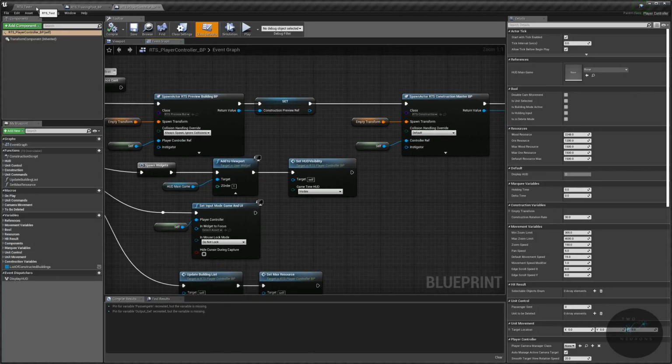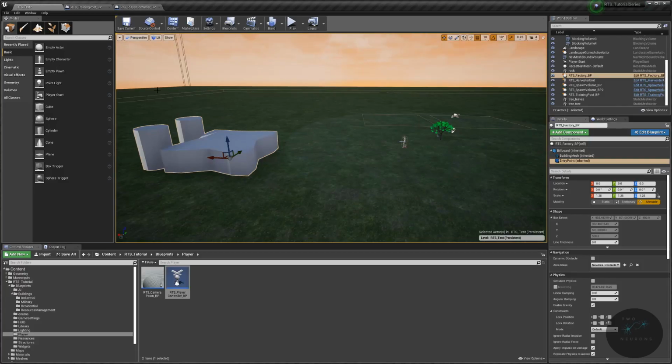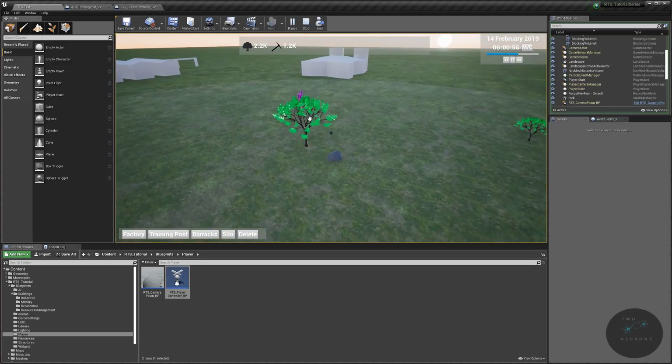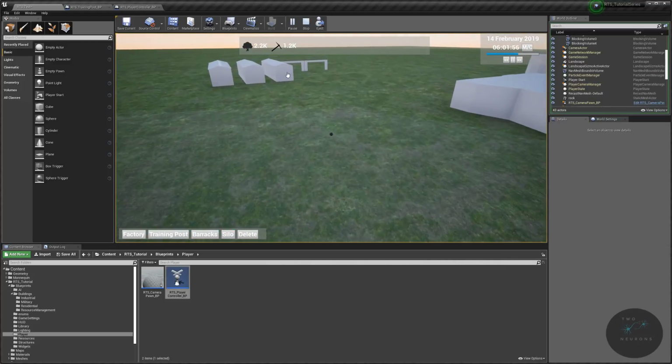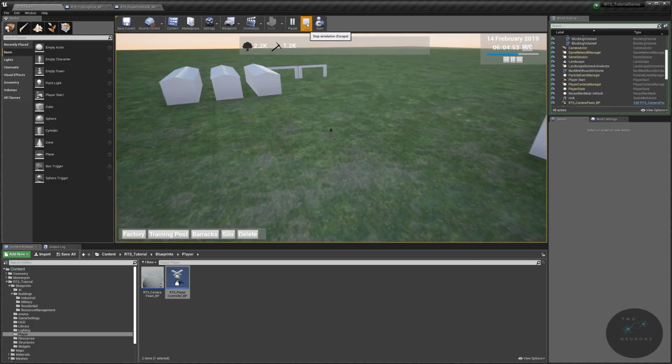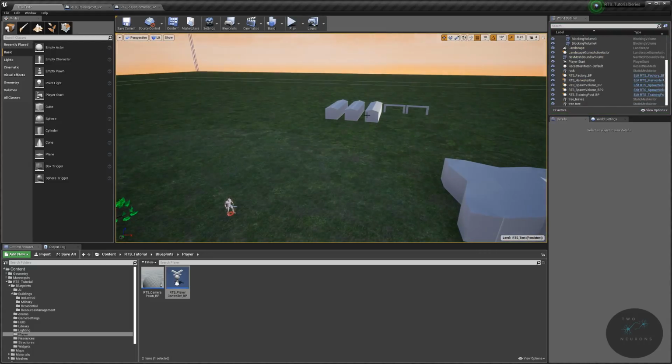If we have an empty actor, then we can call certain things from it. We can store variables in there. But we need to spawn that into the game. So if we think about this logistically, when we have this building, when we're in play, and we want to reduce our resources based on what we're spawning in, we need to store the cost of these somewhere. As I said, there's a few ways to do that. We can store the cost inside the buildings, or we can store it inside the units, but then we have to spawn in an empty unit, which is problematic and can cost a lot of computer resources.